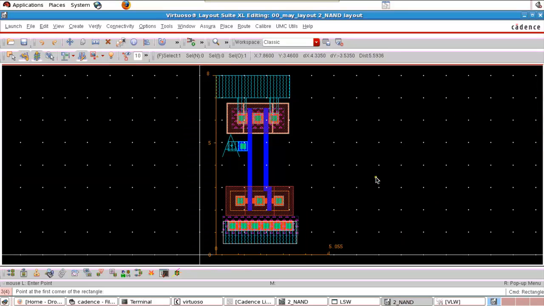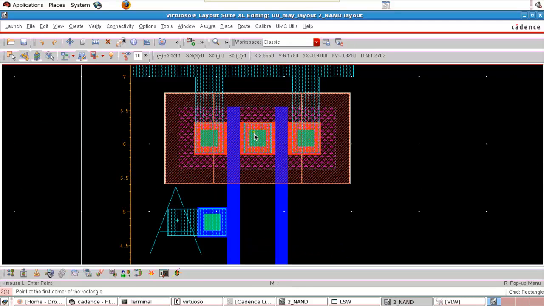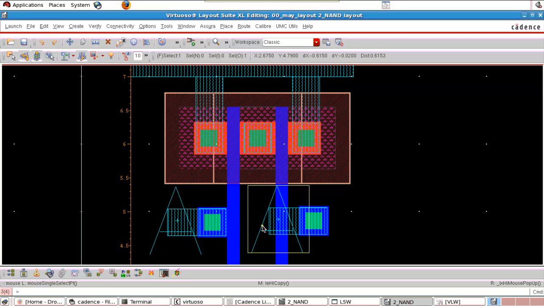Press F. Now this is the common point and this is the output terminal. So before defining the output terminal, I want to make the gate, so I'm just copying this. Deleting the rest of the things.